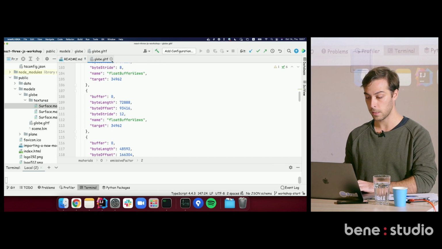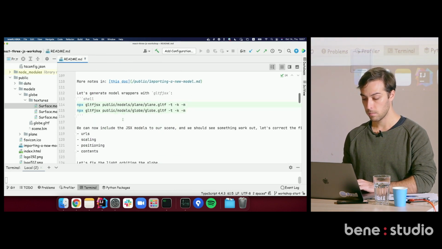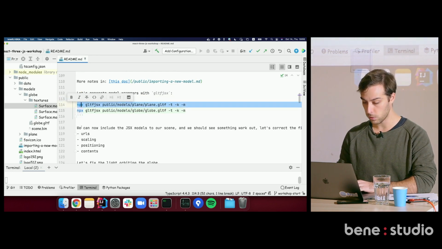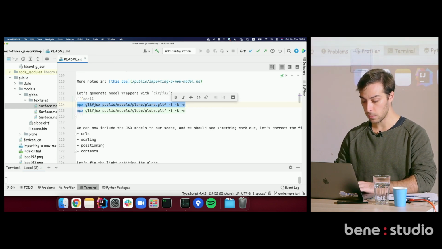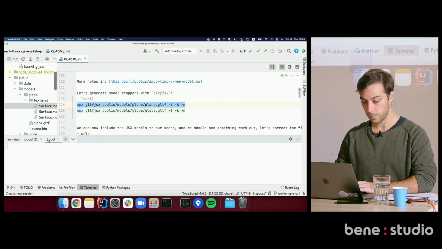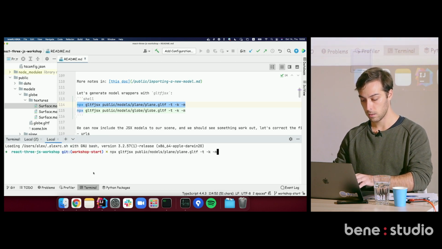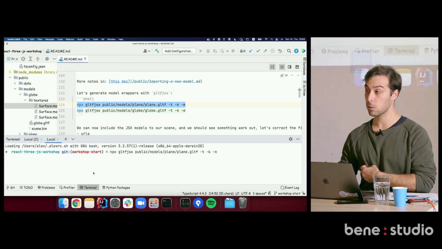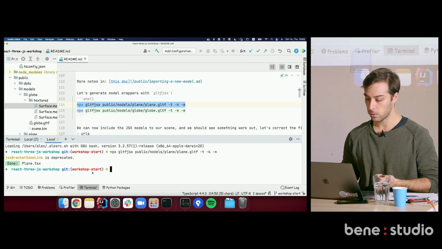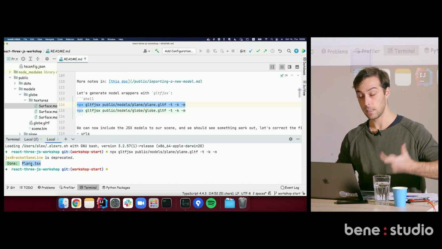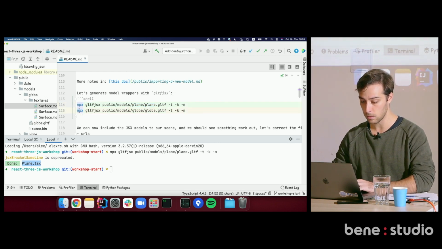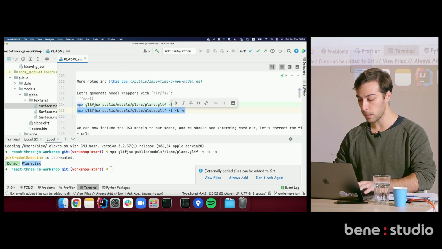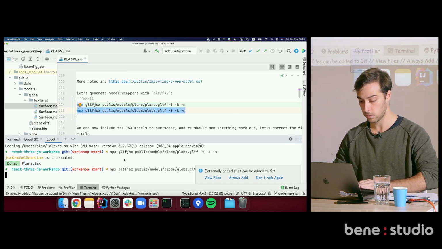And this gltf file connects them. So as I show in the README file, you can copy these instructions again, either with yarn or with npx. You can run these commands. What they will do is generate a wrapper for these gltf files in a TSX format, so you can use these in your application code. We'll inspect them in a second. If you're using Windows, then you'll probably have to replace the slashes with backslashes.